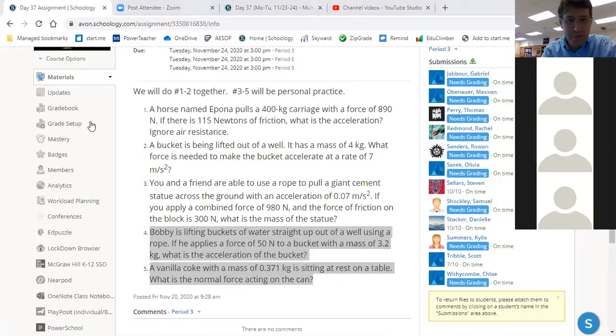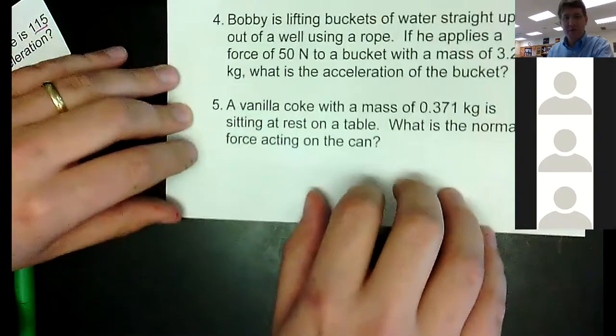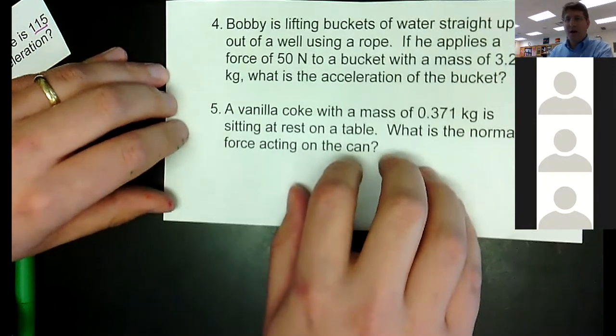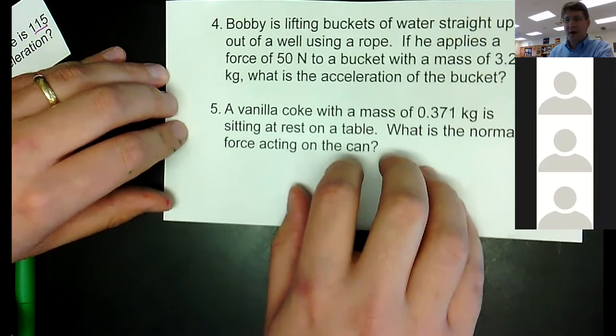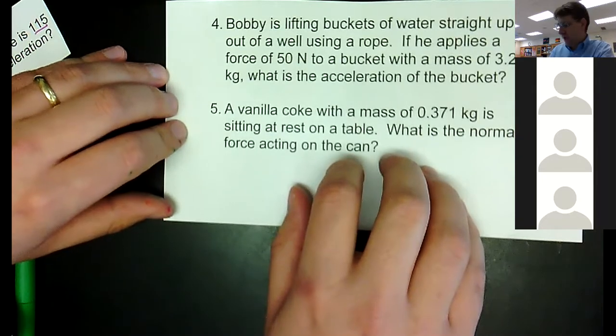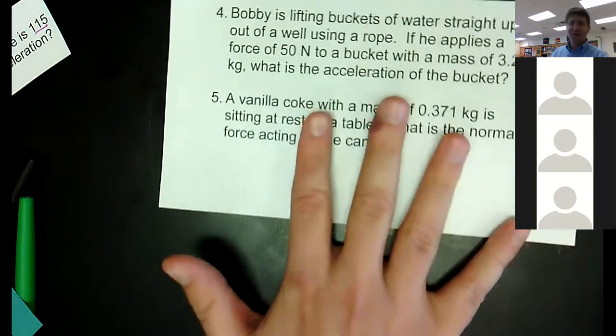I'd like you to do these and then turn them in when you're finished. We're going to stay here on Zoom so that you can ask questions as they come up. When you're finished with these 2 problems, you get to upload them to Schoology, and then you are free after that.